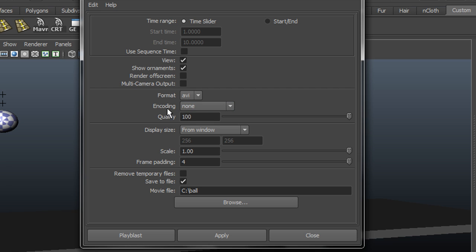And then your compression or your encoding. I usually recommend compressing this video, which means you're going to lose quality. But the reason for that is because if you choose none, that means when you play it in a Windows Media Player, it's going to be a very large file size because you're not using compression, and you don't want a large file size. For 2 seconds, you should only have your video be about maybe a megabyte or less. So if you have a large file size, like maybe 100 megabytes for 2 seconds, it's going to lag big time, and you're not going to see real time.